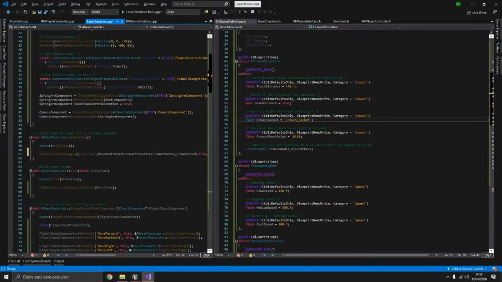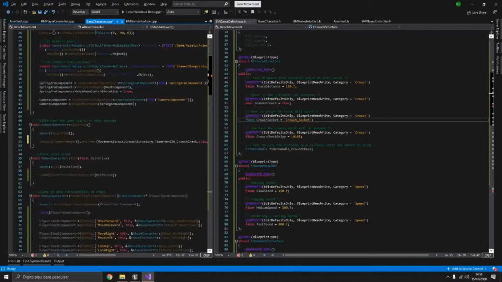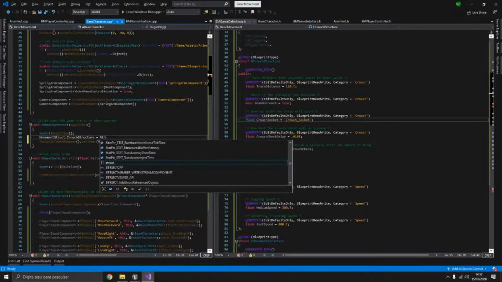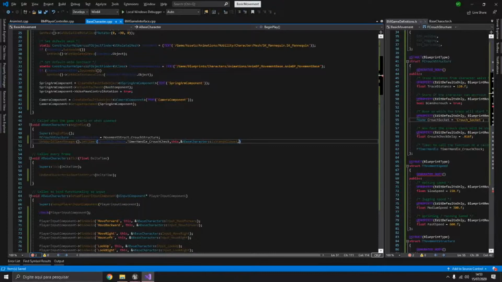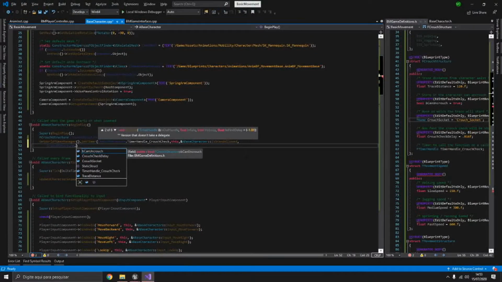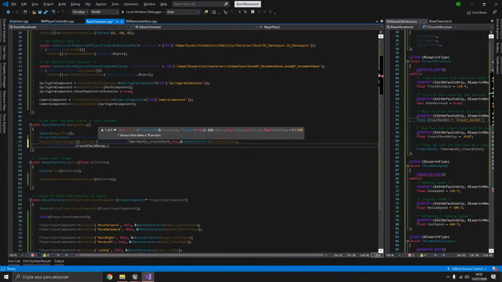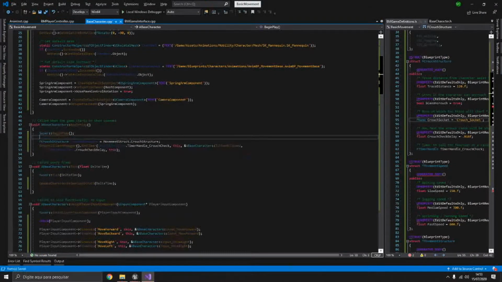So let me just put this here, let's keep it easy again. I've got crouch structure, so we'll check struct here. I have a better naming convention: crouch structure, this, that, delay, and I'm going to be looping. Simple as that.